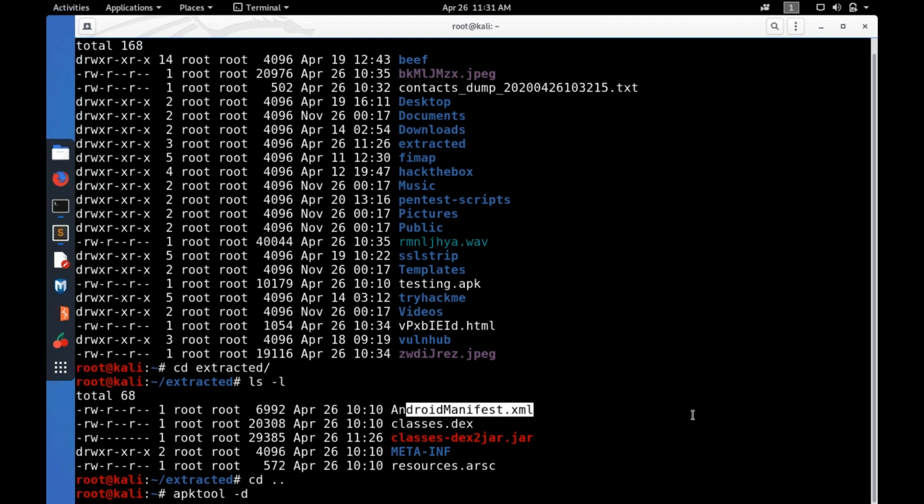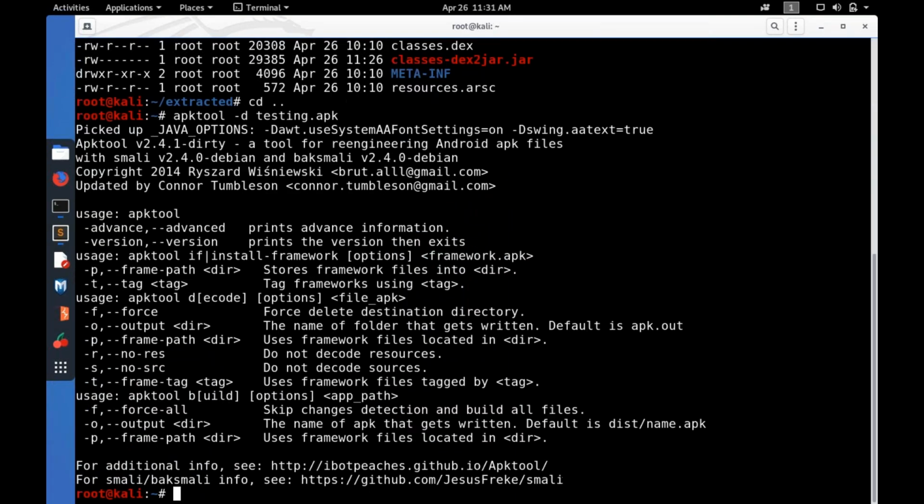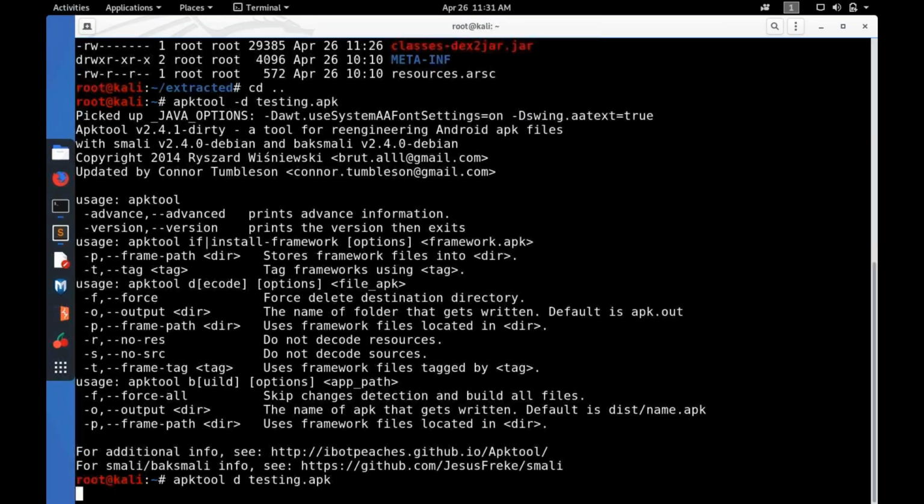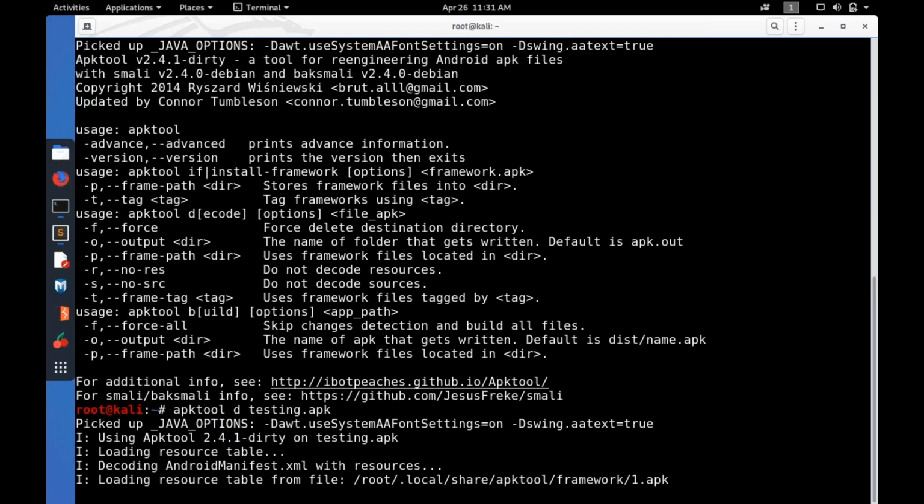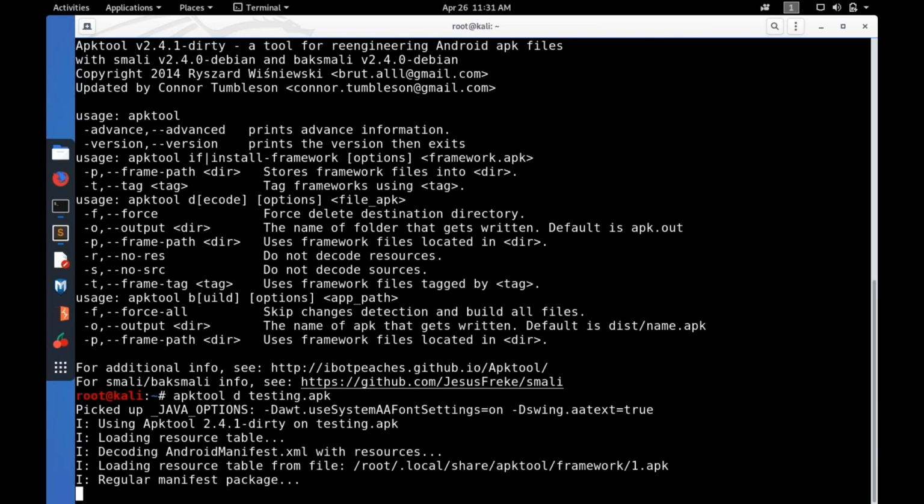If I want to decompile the code from this APK file, I use the utility APK tool with the argument d, not -d, a simple d, for decompile. APK tool d, decompile the content of this testing.apk file.